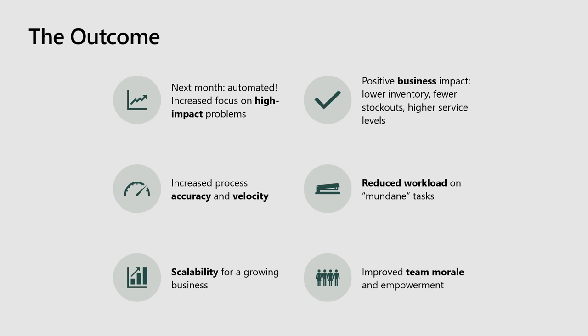This in turn meant that we were paying more attention to all these metrics, and in the case of supply chain planning, it was lower inventory, fewer stockouts, higher service levels, more accuracy and velocity in the process. Now I can have the report updated every day instead of every week. I can have a cycle that is much faster and much more reactive. A reduced workload on those tasks that you're just doing over and over, and scalability for a growing business, as well as improved team morale.